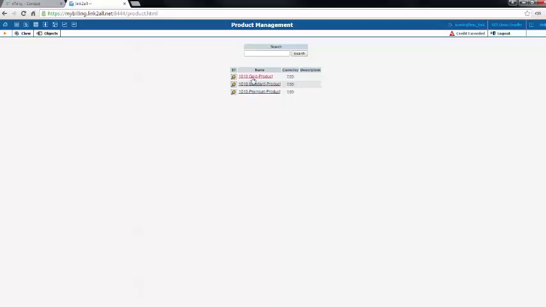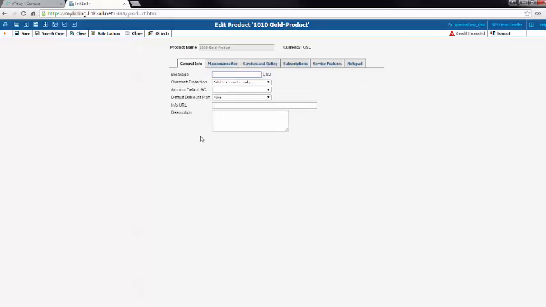For example, let's click on the gold product. And as you can see, there are always the main tabs, and there are always sub tabs of everything you click on the panel. The sub tabs let you change whatever you need to change within the page, and the main tabs will actually take you to the next step. Whether close, save, rate lookup, or you want to clone this product, you can do that from the main tabs. The sub tabs will let you change things within the product itself.